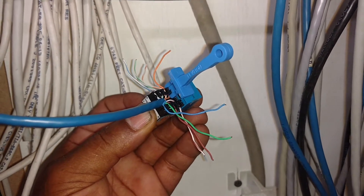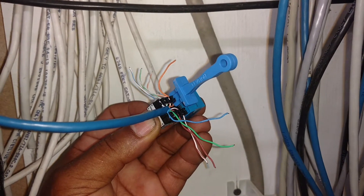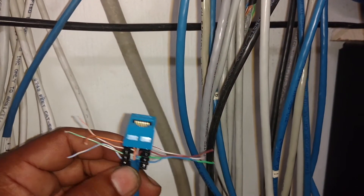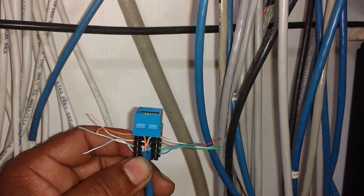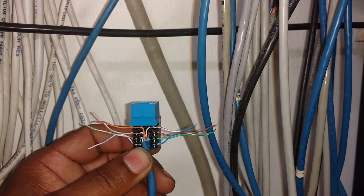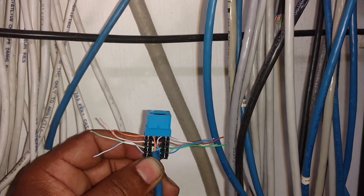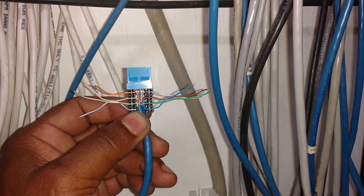You just have to make sure you get these colors in the right slots, because there's no margin of error for having the wrong wire hooked up to the wrong connection. After they're all pushed down in there, you're good to go as long as you've got no broken wire somewhere else. Keep in mind that all eight of these wires may not be used in whatever system you're hooking up — they may use five or four of them. You've got to make sure they're all hooked up right, because you often don't know which wires are used. For instance, in a normal ethernet internet application, only four of these wires are used.